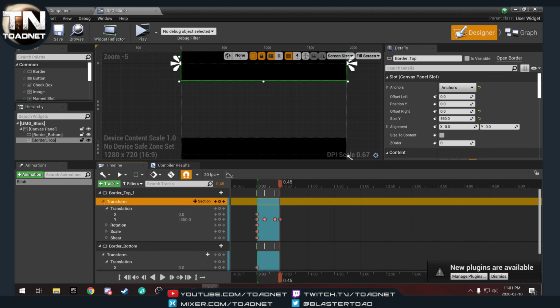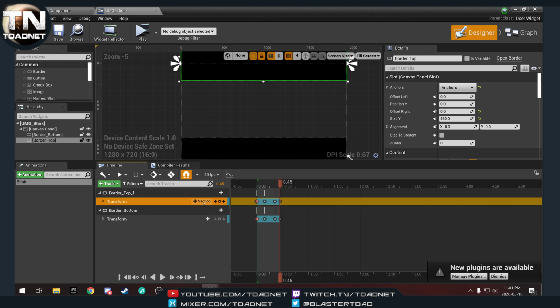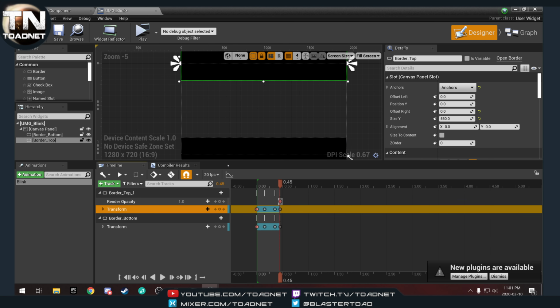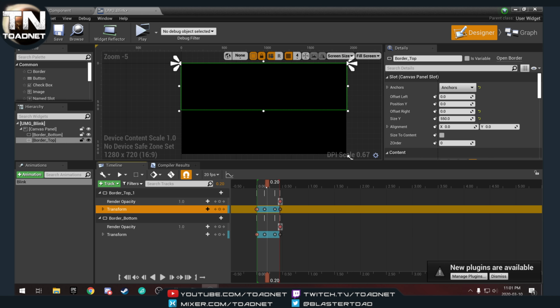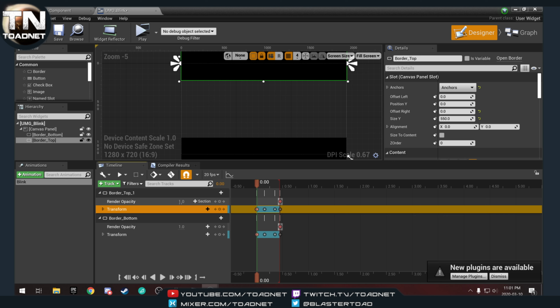To make this look a little bit better, we're going to do some fading here and add a render opacity track to each. At its beginning, we want its render opacity to be 0.